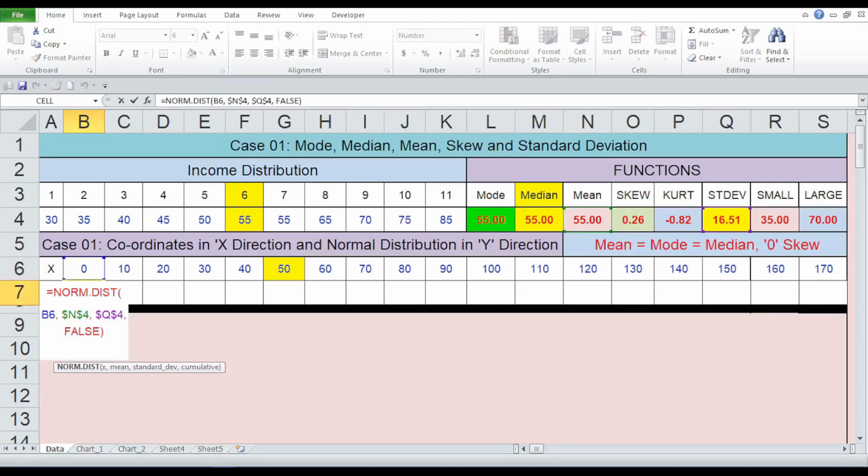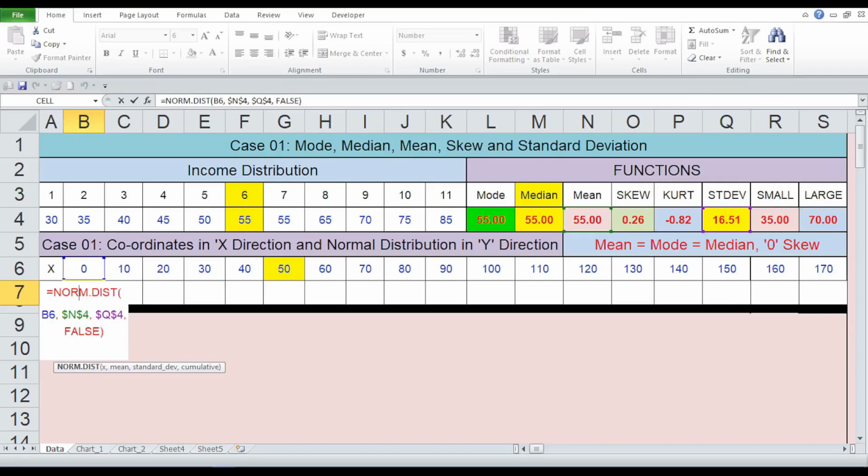The norm.dist function is used to calculate the probability density of a value in a normal distribution. The function takes 4 arguments. X, the value for which you want to calculate the probability density. Mean, the mean of the distribution, which in our case is the value in cell N4.